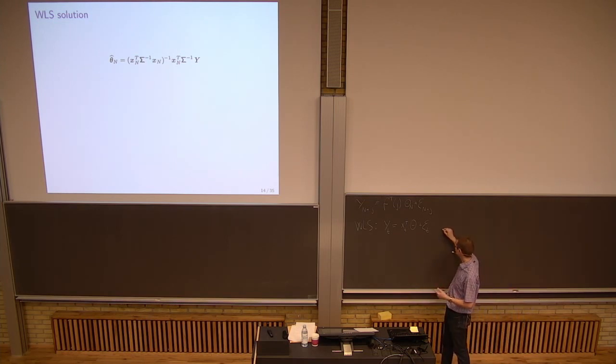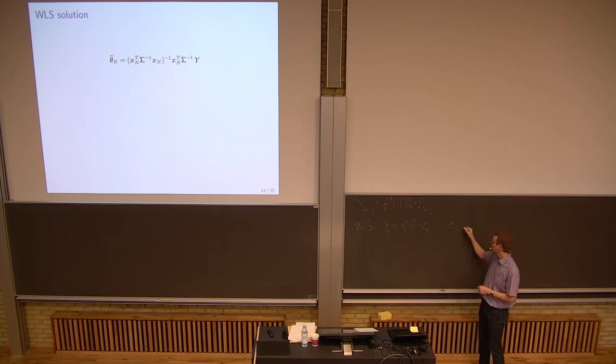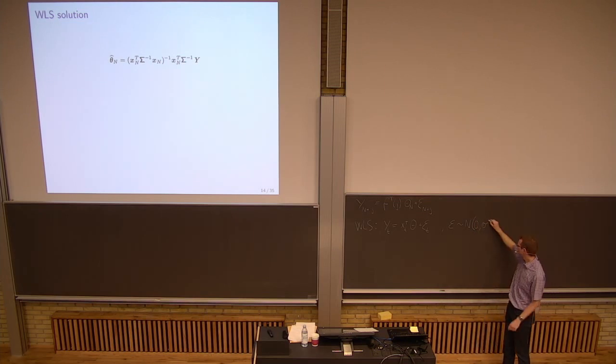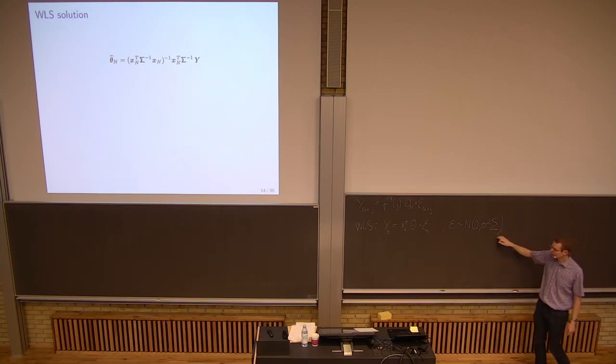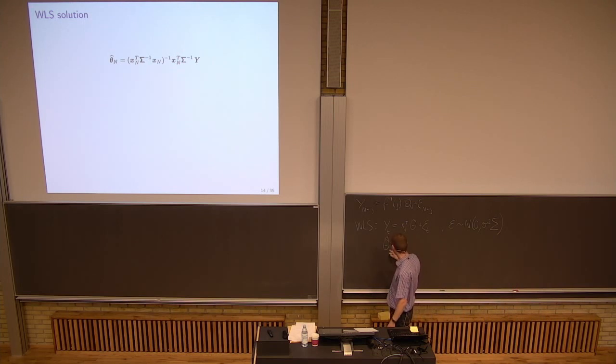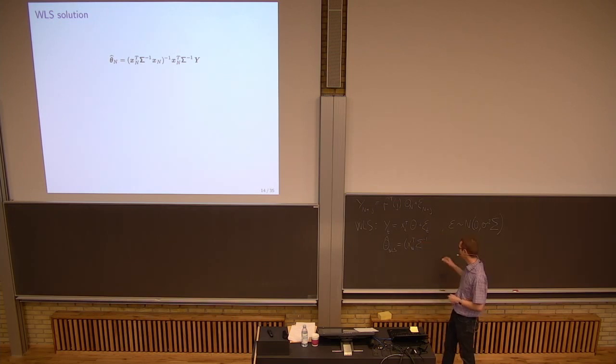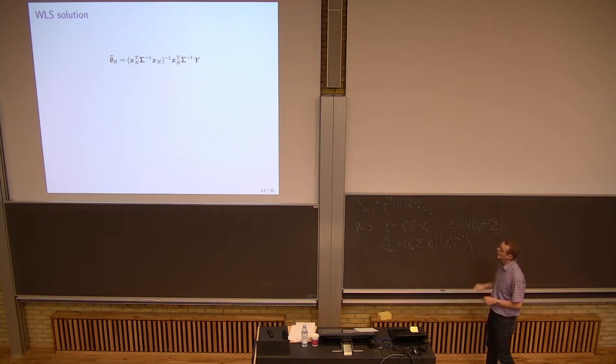And what we also have here is that the vector epsilon comes from a normal distribution with 0 mean, and then we write the variance as a scaling factor, lowercase sigma squared, times an uppercase Sigma. For this setting, we have the theta hat weighted least squares, as is written up there: X_n transpose Sigma inverse, which is why I wanted the inverse just before, X_n, this inverse, X_n transpose Sigma inverse, and then all the observations y.